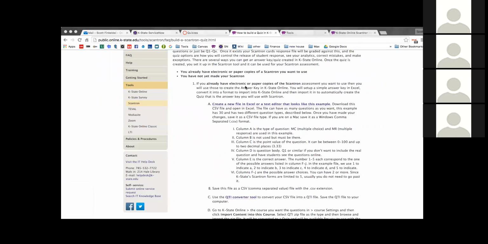And I've already got it open here, and it looks like this. And this is indicating that I have multiple choice questions, that they're worth 5 points each. I do not want my question bodies in there, so I've just written Q1 through Q10. If I want the actual question body there, I can write out the question.